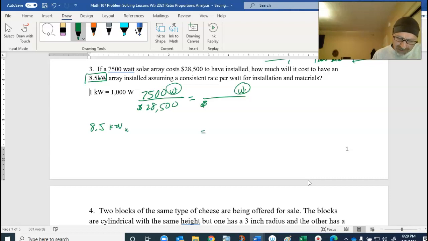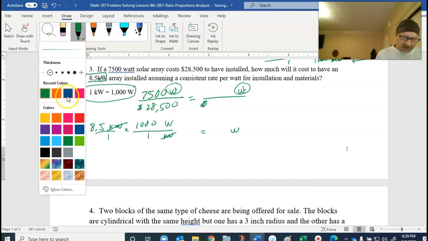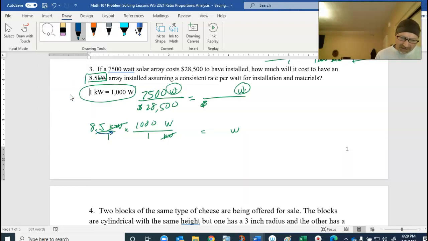So I'm going to use this unit ratio multiplier. To get rid of kilowatts, we multiply by a ratio that relates kilowatts to watts. And it says 1 kilowatt is 1,000 watts. So we put those appropriate numerical values in there. There's no reducing on this one other than the units, kilowatts. 8.5 times 1,000. Well, you know that when you multiply by 1,000, that should move the decimal point 3 places to the right. So the 5 is 1 place, and that should give us 2 more zeros. So that should be 8,500 watts.